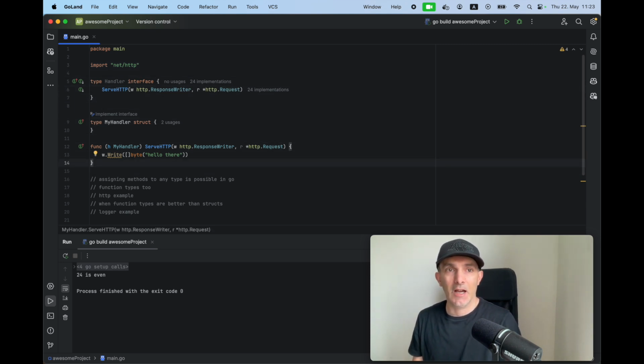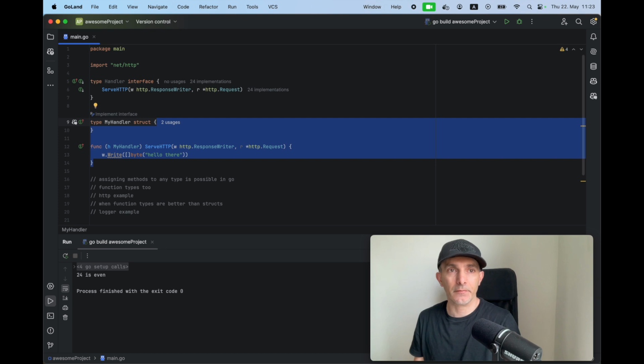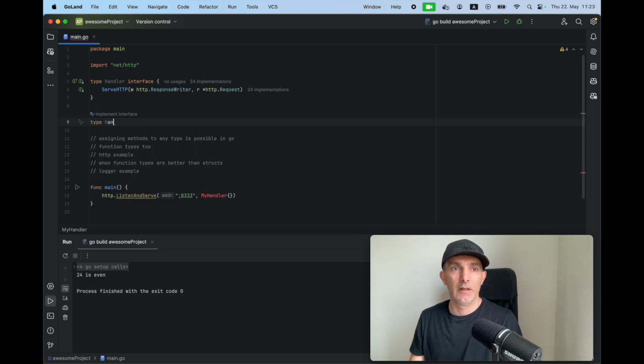But how about if you want to use it with a function? So let's actually use HandlerFunc. It is going to be the same signature, but there has to be the func.